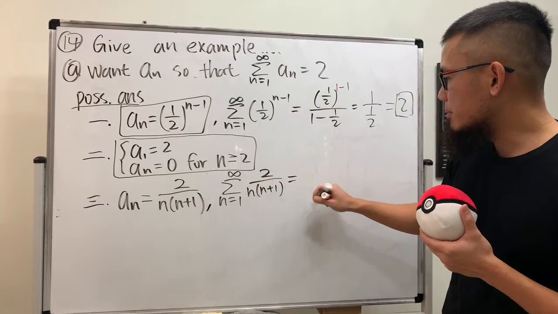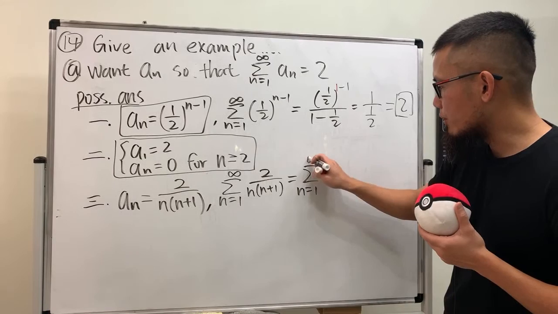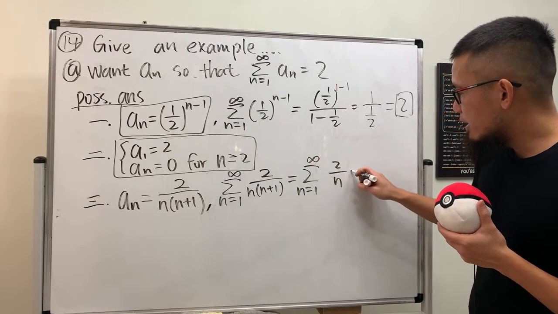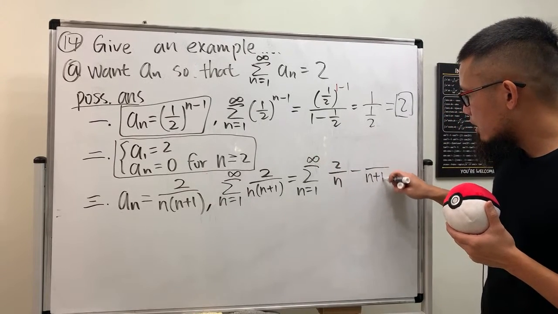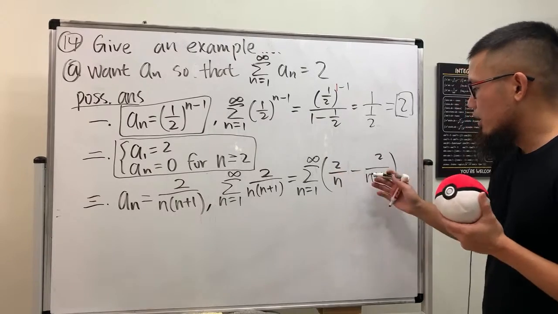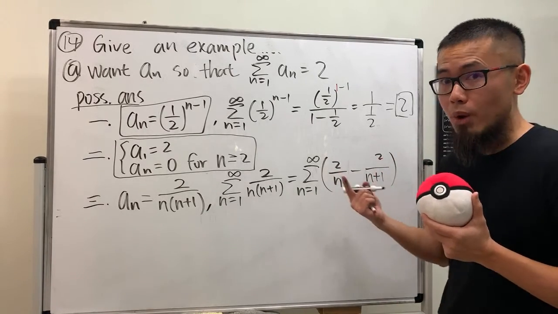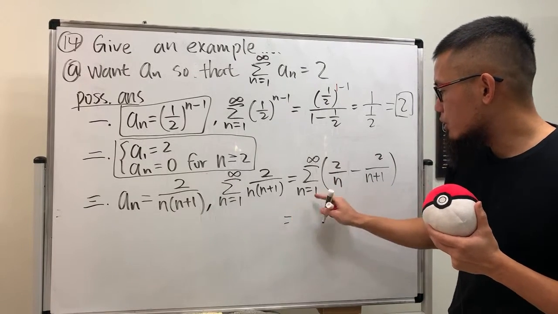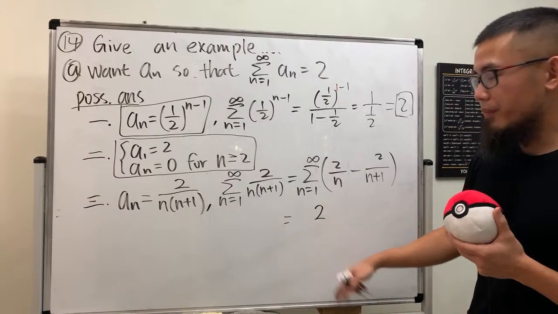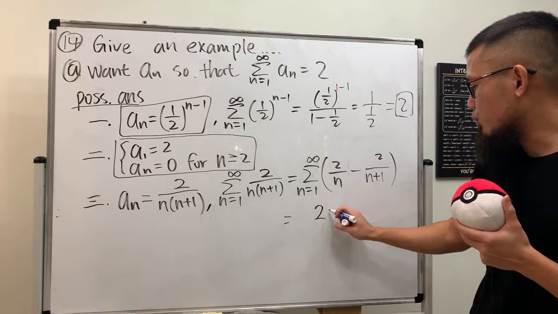This right here, it's the same as saying do the partial fraction. So we have the series as n goes from 1 to infinity. If you do the partial fraction, you will get 2 over n minus 2 over n plus 1. And remember, this is just off by one term. So what we can do is just plugging 1 in here, so it's just going to be 2. And that's it for the first term. And then you put down the last term, and you just need to write it down one time.